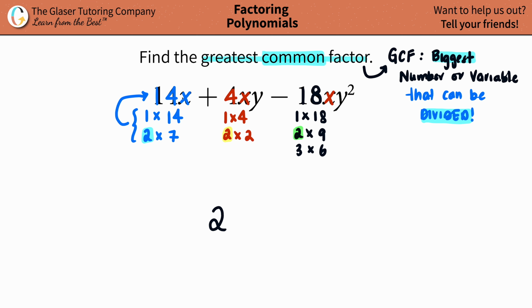But they all have x's, right? So maybe we'll say x, and maybe we'll keep this one in black. There we go. X, and x. So that is the same. So we'll color that in, and then that's part of your greatest common factor. And then you're basically done. So we have 2x. So that means that 2x is the greatest common piece of information that can be divided by each of these. And that is your final answer.